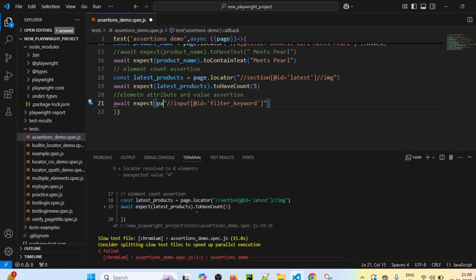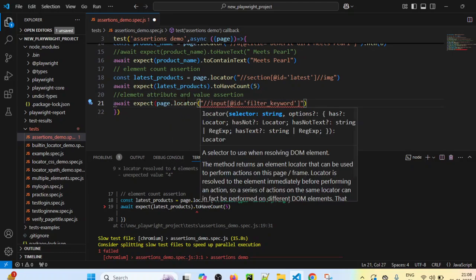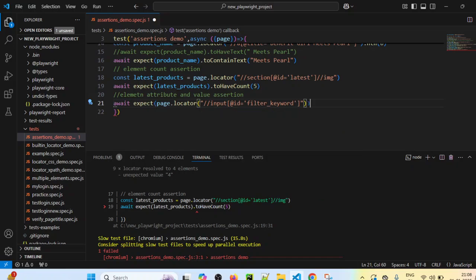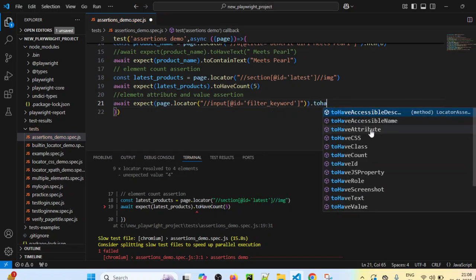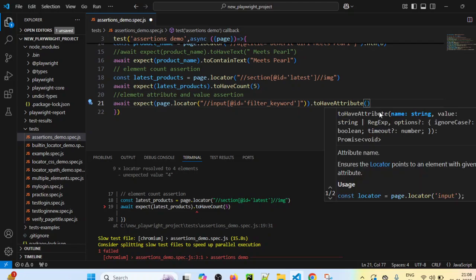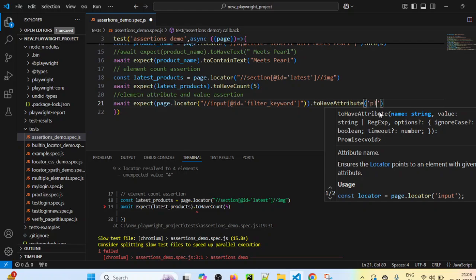We just have to use page.locator, and then pass this locator in it, and now I can use toHaveAttribute. What attribute are we expecting? I'm expecting the placeholder attribute to have which value?